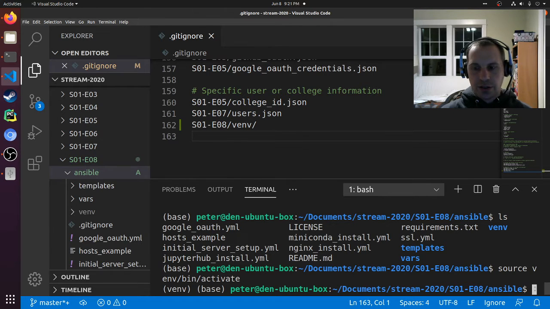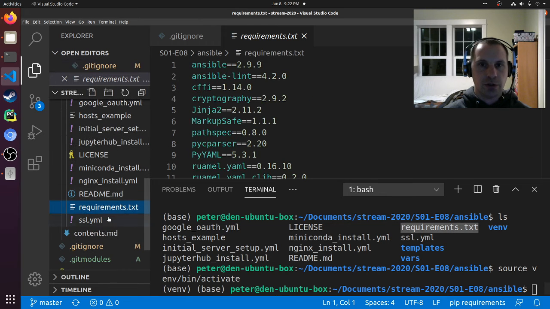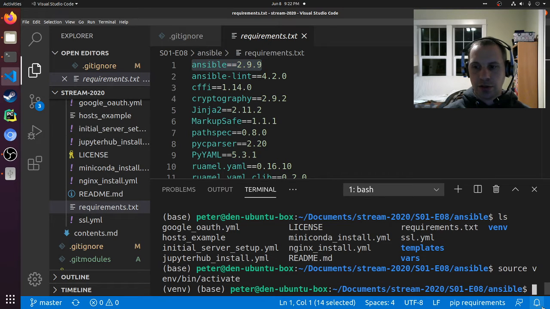And next, what we'll do is we'll install all of the packages that are here in this requirements.txt file, and that includes Ansible. So I'm going to open up this requirements.txt file, and we can see that Ansible 2.9.9 is one of the packages which will be installed.